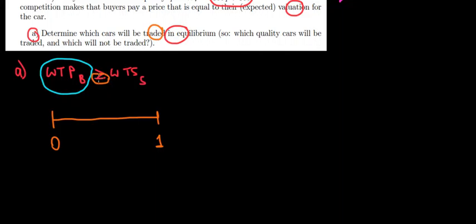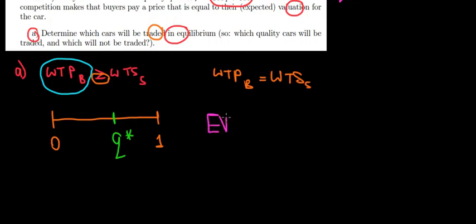So to find that level, we must find the point where the willingness to pay of the buyer is actually equal to the willingness to sell of the seller. Meaning there is going to be a quality in between this distribution that's gonna make the buyers willing to pay the same as what the sellers expect. What is that level? Well, we just said that's going to be the expected value. And how can we calculate the expected value? Based on the valuation of the buyer.